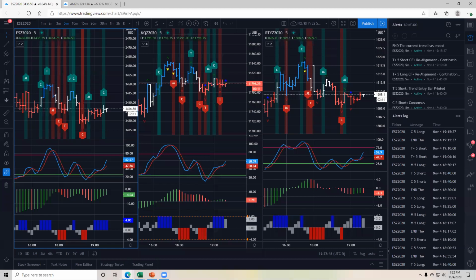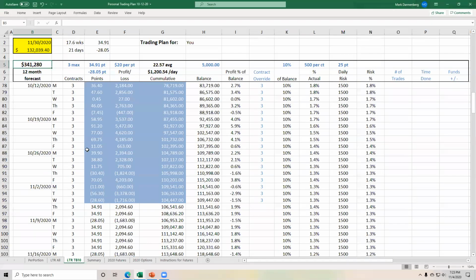I don't think that should be used to control your trading, to stop your trading. It's really a fail-safe, and I think that you should understand for your own personal trading business, what are you willing to risk on any given day? So if you were to look at a personal trading plan, and if you used ours as a guide, for example, if you're just starting out, our experience rate trading the trend bias and continuation is 28 points a day. Well, 28 points, if you lose 28 points, that's about $560.